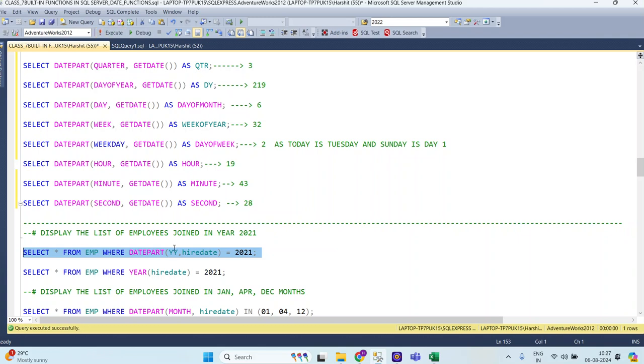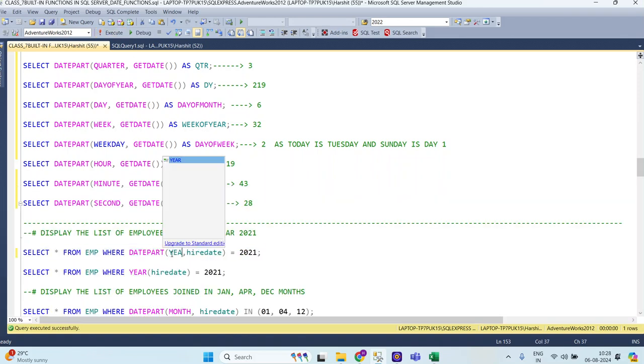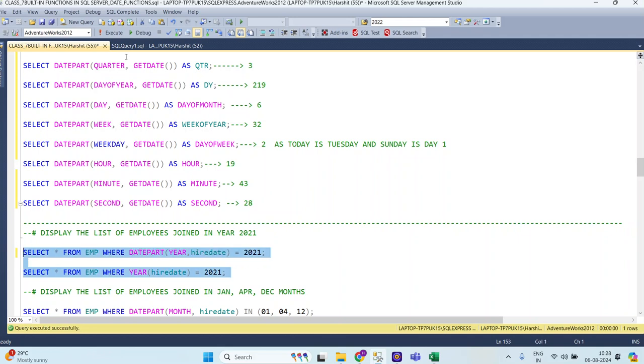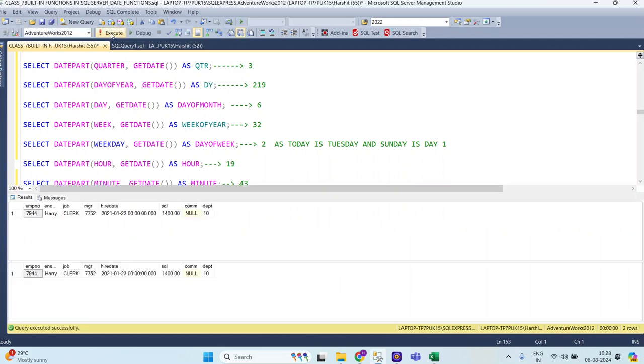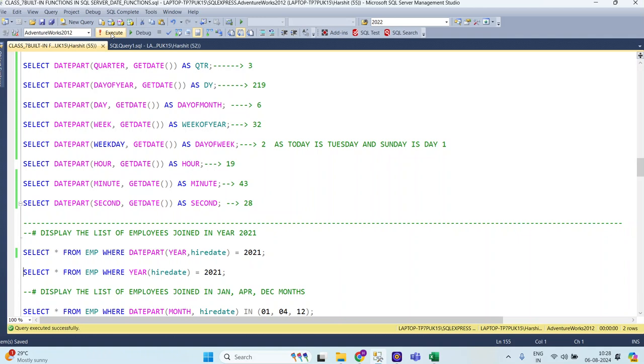Either you can write YY, and it will give me one employee, or you can write year, and it will be the same. Both queries give the same result: this one employee joined in 2021. Whatever you did previously with year of a given date, you can do the same with the date part function.